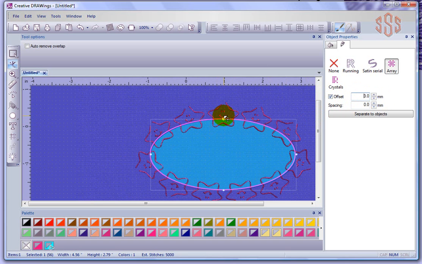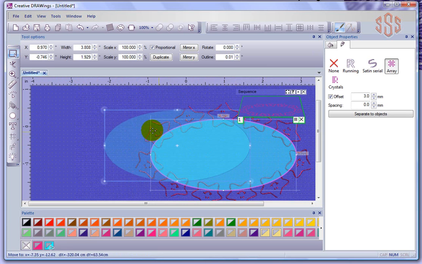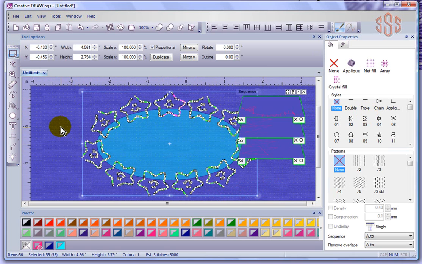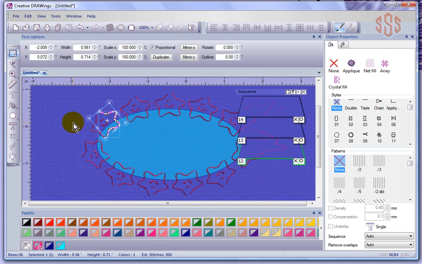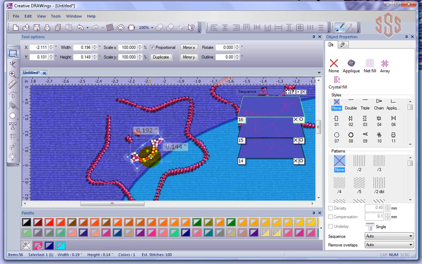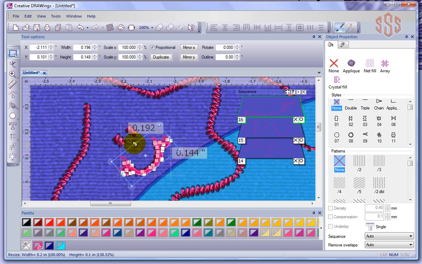Now there's one more thing that you can do under the array toolbars that I haven't shown yet, and that's called separate to objects. Right now, this whole shape is one object if I choose my select tool and select it. If I move it around, it all moves together. But if I choose separate to objects, I'll go ahead and choose that now, it takes all of those stars and separates them into individual objects, not even one embroidery design, but even the parts of the design of each object could be selected and therefore modified to be bigger or stretched or rotated, or edit the points, whatever you want to do.